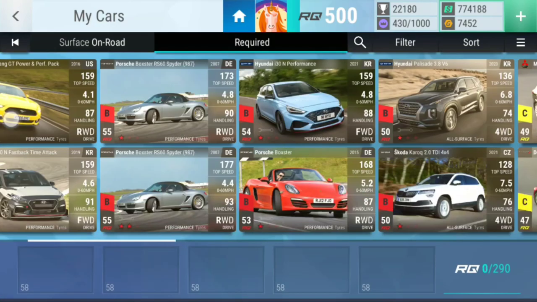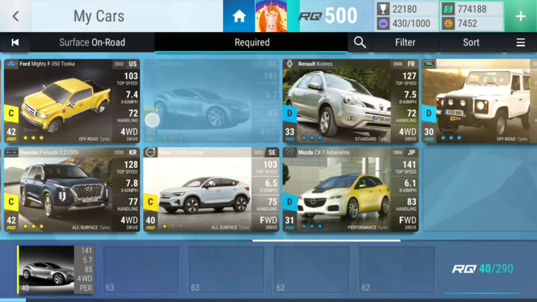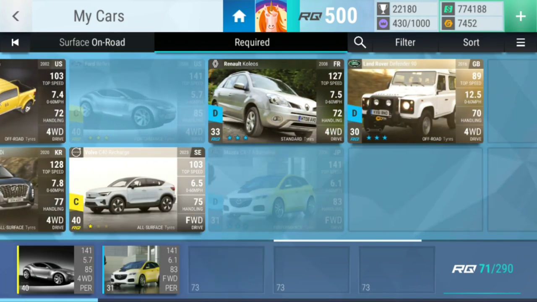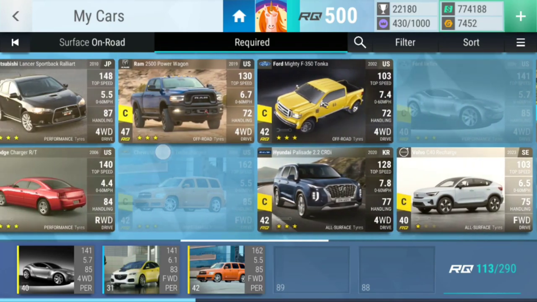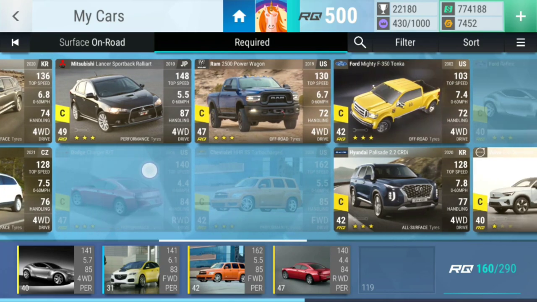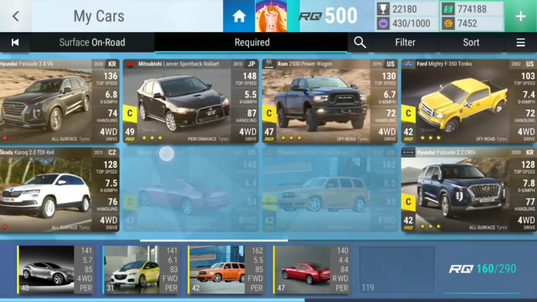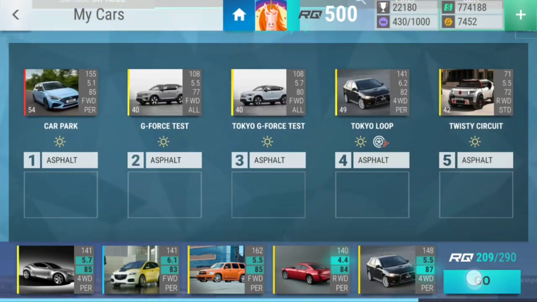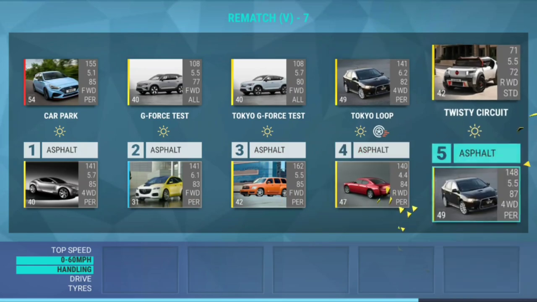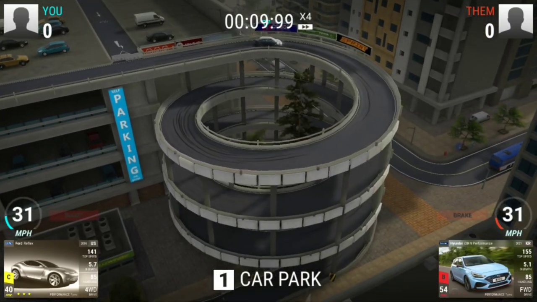Level 7. Let's see. Okay, this is gonna be harder, I think. You can go there still. You can go there. You can go there. And then the last one. Not gonna be you, it's not gonna be you. It's gonna be this 49 car, which we are probably gonna need multiple times as well.